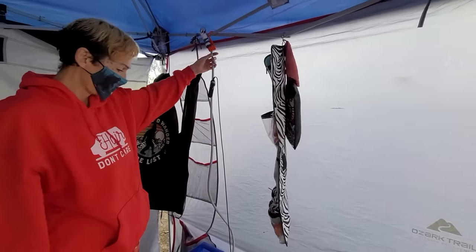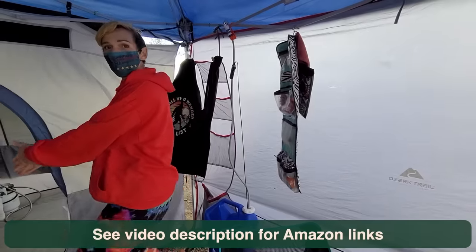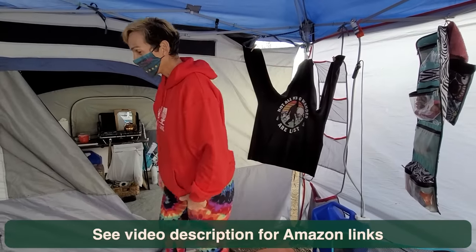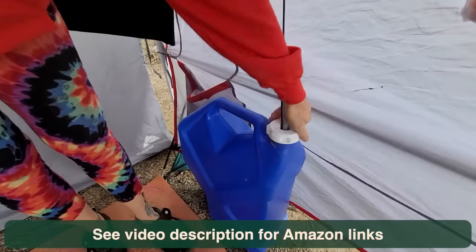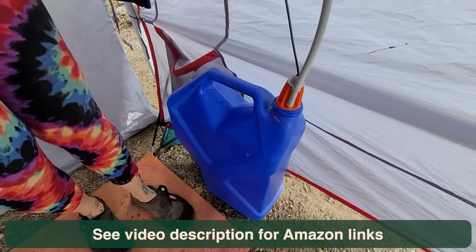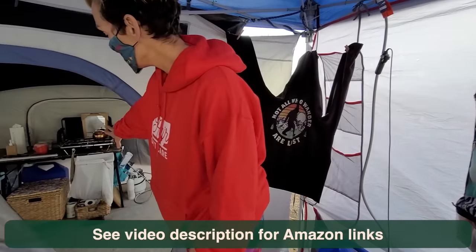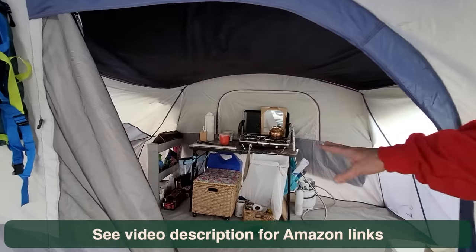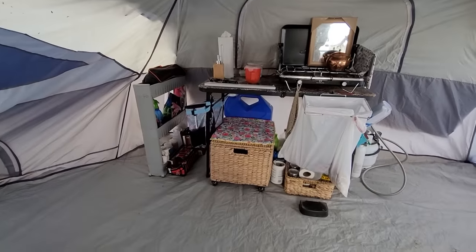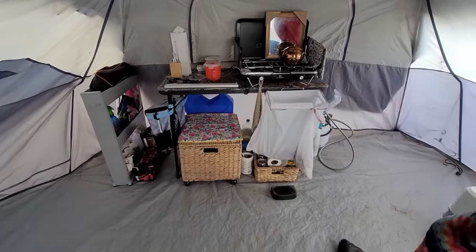Let me show you all of my morning stuff. I'll just click it on and shower off right here — this area is usually clean so I can get dressed in here. This is a 12-volt little pump that goes in there. What I liked about this one is it came with an extra unit to charge, so while you're using one you can charge the second. That's where all of this sits when the fridge moves up to the front.